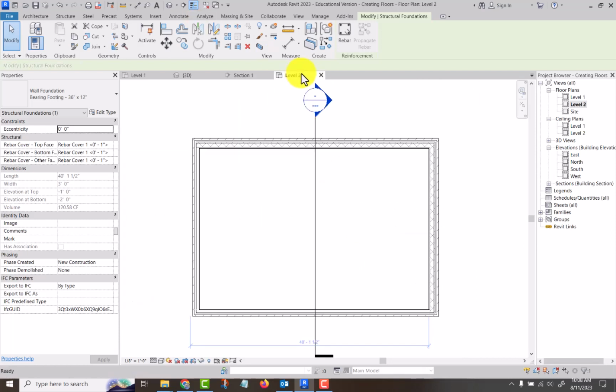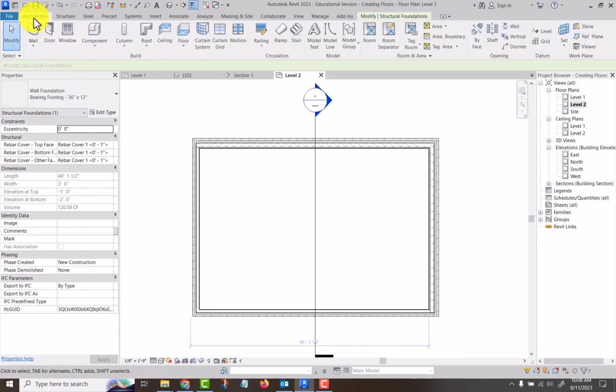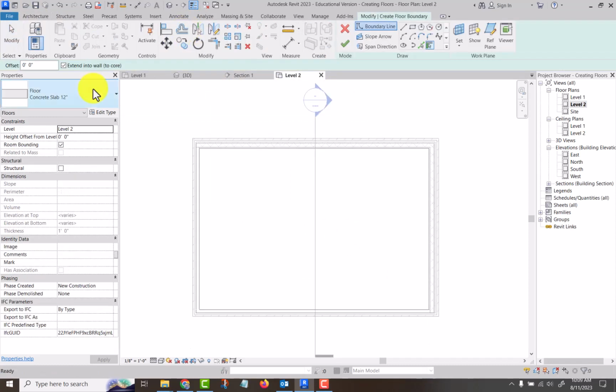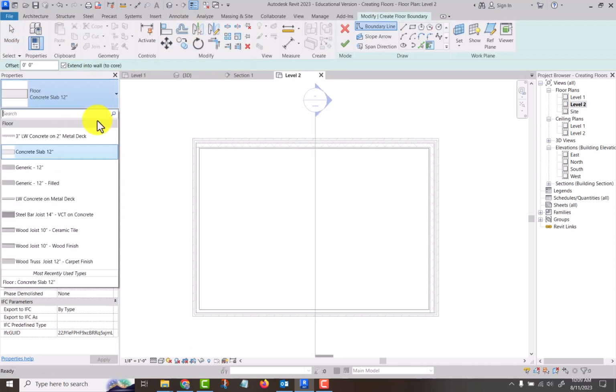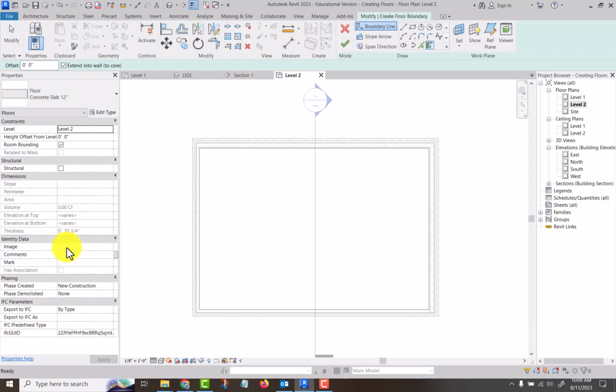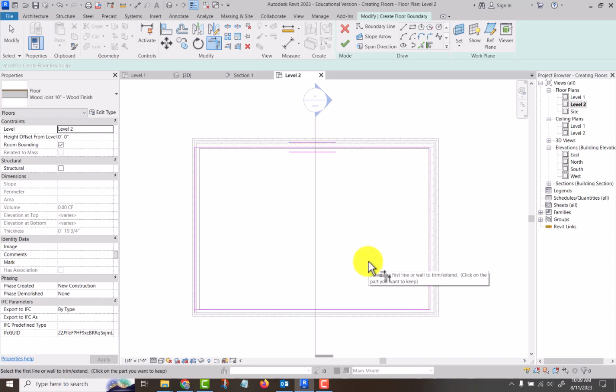Now we'll go to level 2 and put that floor back in. The wood joist, here we go. Extend into core, pick walls. And let's do some trim.